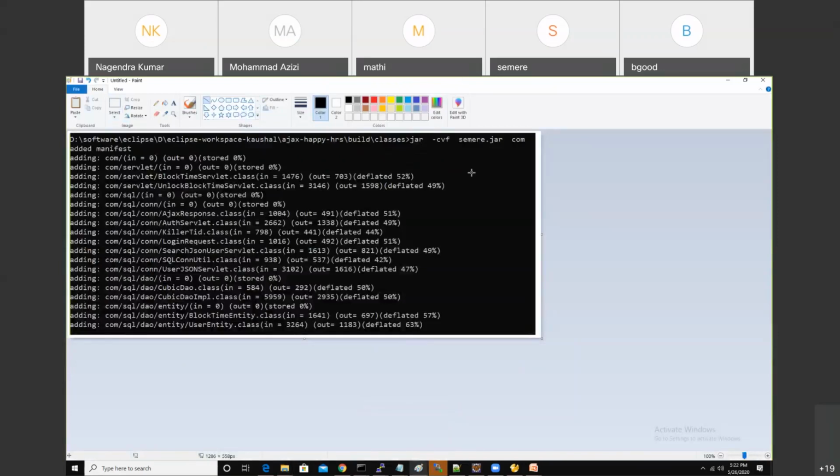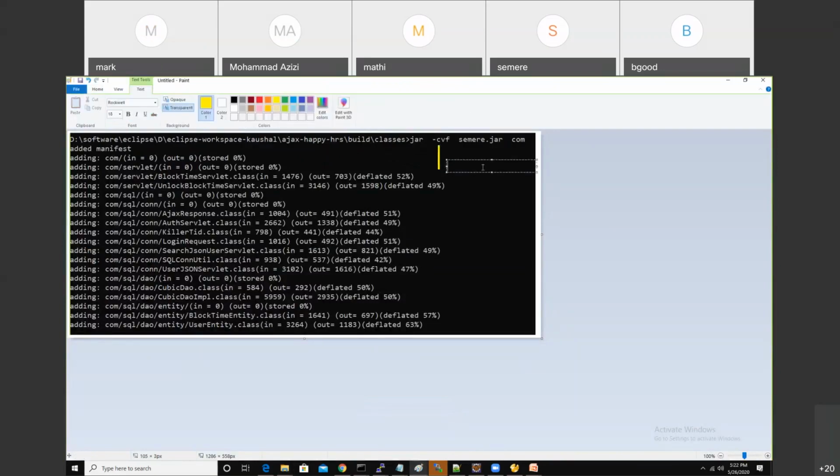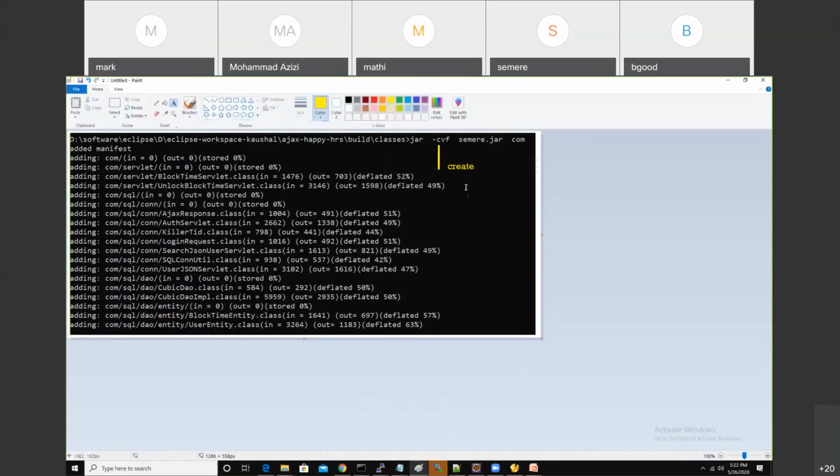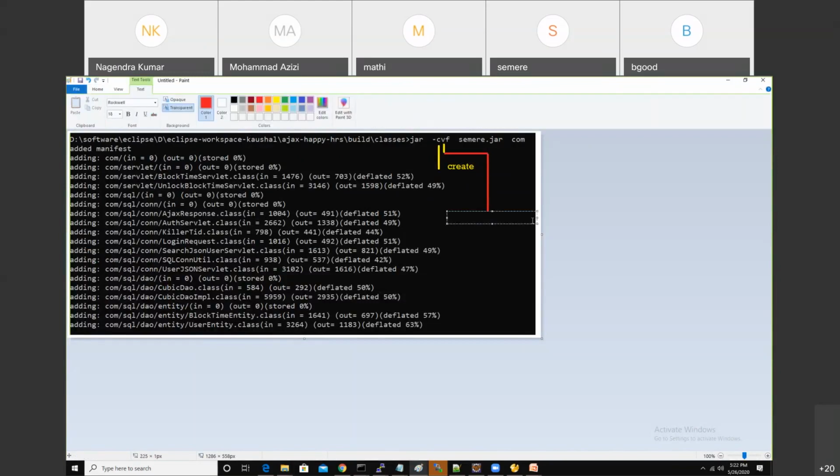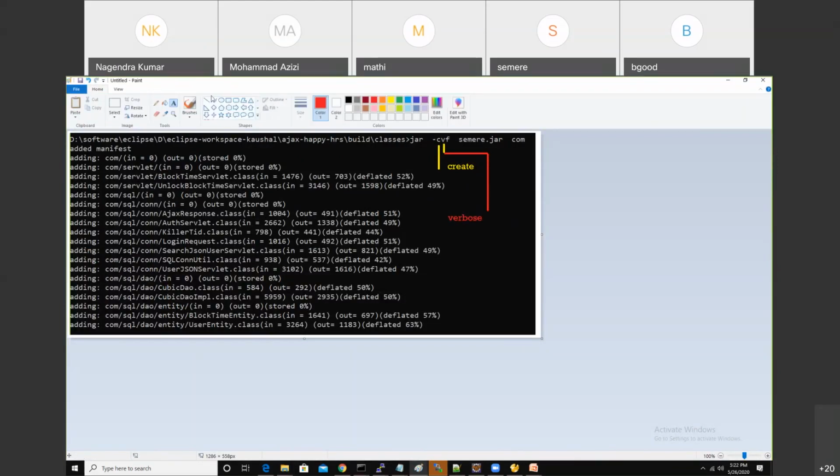Can you repeat how you got the stuff in the terminal one more time? C stands for create. V is optional, V stands for verbose. That is Unix syntax.